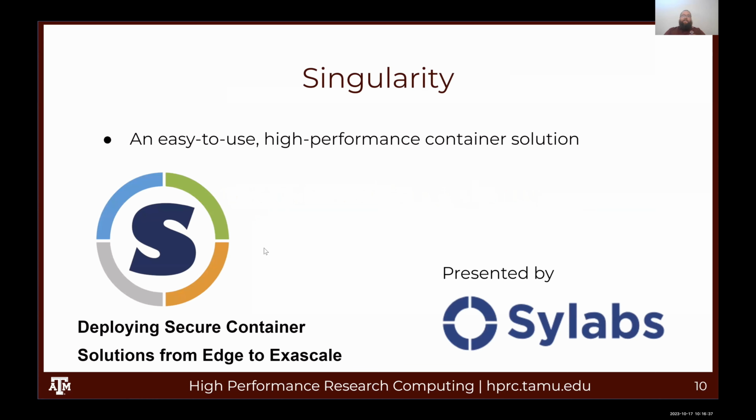Singularity is designed to be easy to use. Similar to Docker, it provides a lot of features out of the box so that you don't have to worry too much about the details under the hood of how containers work. And Singularity is also designed to be a high-performance container solution. So from the start, the user of someone doing research on an HPC cluster was always kept in mind.